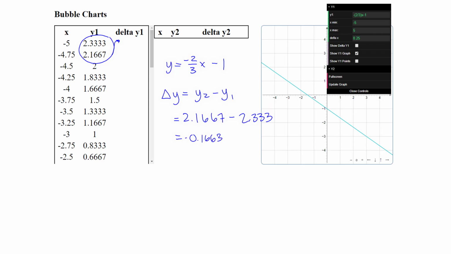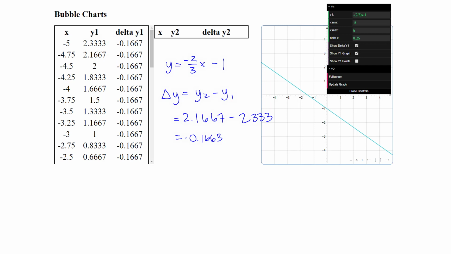So now I'll show the delta y values, and what the calculator has, or what the computer has done now, is calculated each of these delta y's for us for each two corresponding numbers. Now you'll see there's a slight difference in what I have and what the calculator has, I'm sorry, the computer has. And the reason that there's a slight difference there is I've rounded 2.1667 to 4 decimals, but the computer is actually storing that to a lot more decimals, so it's just rounding error. It is the same value, it's just rounding error.